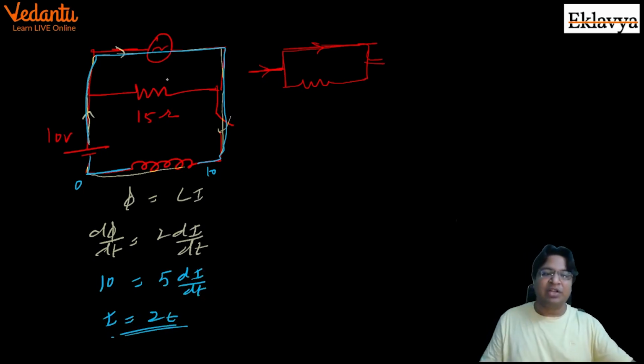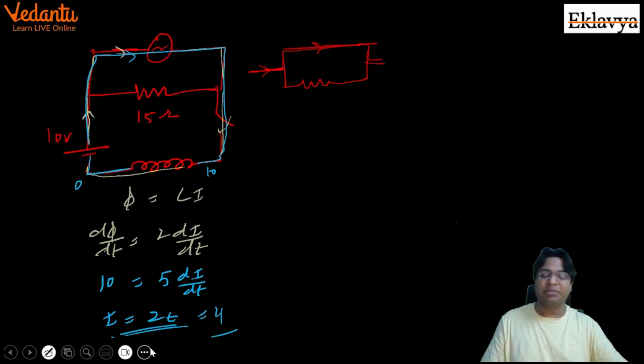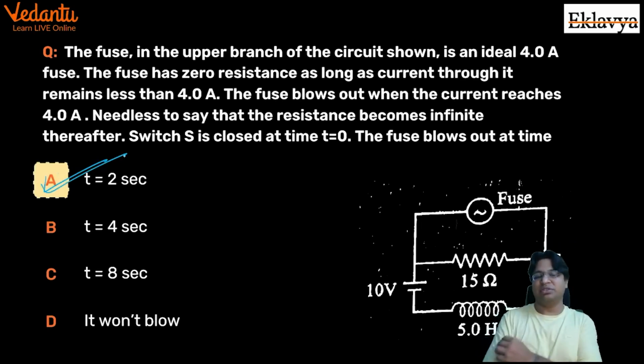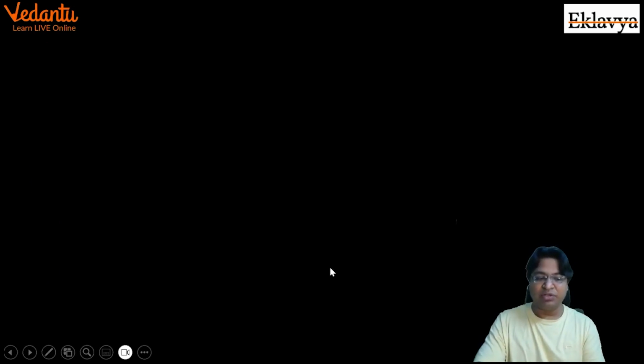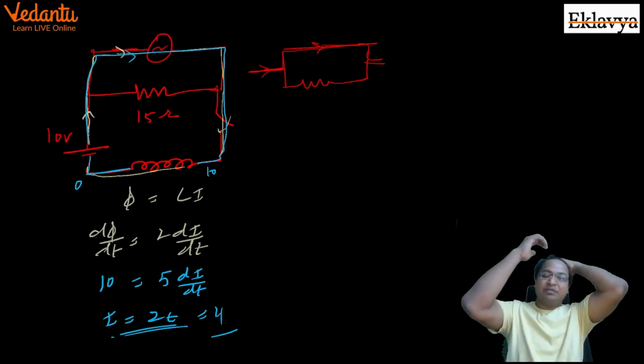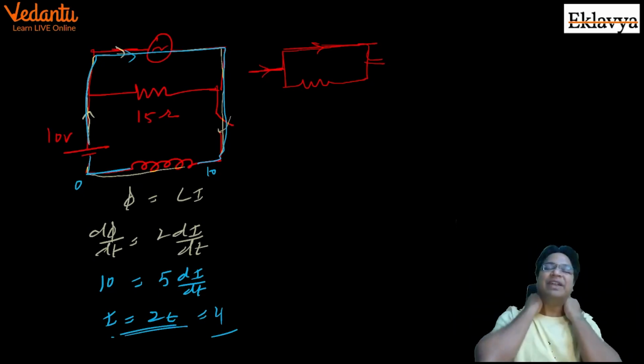All right. So the current passing through the fuse is a linear function of time, and the fuse will get burnt when this current reaches 4 ampere. So it will reach 4 ampere in 2 seconds. So 2 seconds would be the right answer. All right, good question. This question will probably confuse many because generally when you see this circuit, what you have in mind is that equation that we write for LR circuits. But the trick here is that because of the presence of fuse wire, the current is never entering the resistance.